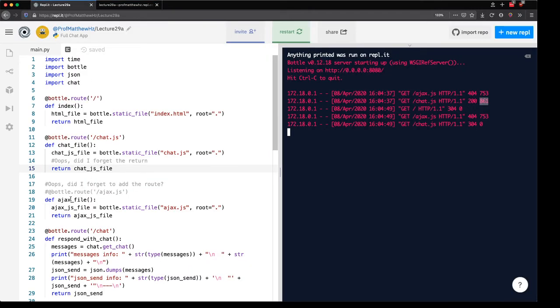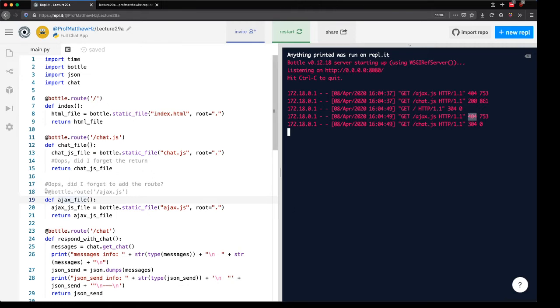So for the Ajax, you can see I have here code to load in the Ajax file. I've got the Ajax file, I read in the static file, and I return it. And if I look over here, I can see that there is a request for Ajax. So that tells me I'm actually looking for that information. That's useful. But you can see that the return code is 404. That means that there's an error, and a 404 is a not found. That means I don't have a function that is going to handle that request.